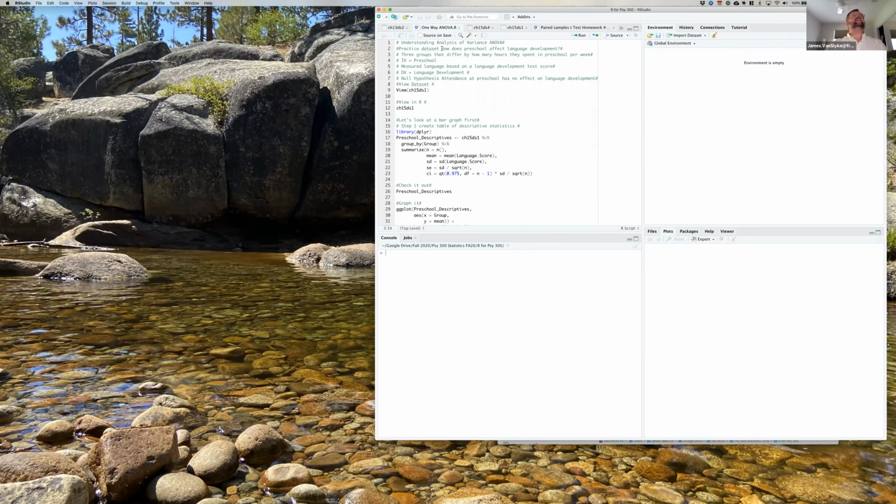The practice data set is basically how does preschool affect language development? The basic question is, do more hours spent in preschool contribute to language development?